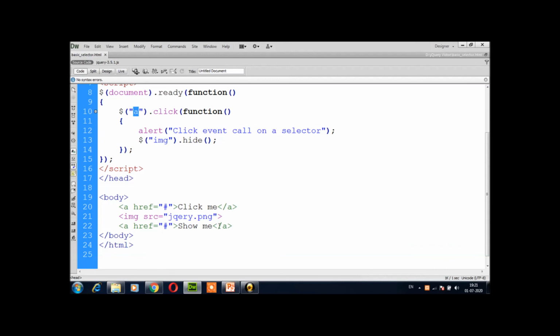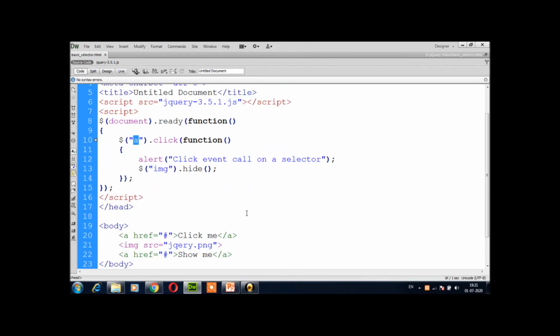So whatever the link you create with anchor tag, this a tag effect is common for all anchor tags. But suppose I want to bifurcate or change this event, so I need one of the options. Either I use two different classes, or I can use two different IDs for different anchor tags.